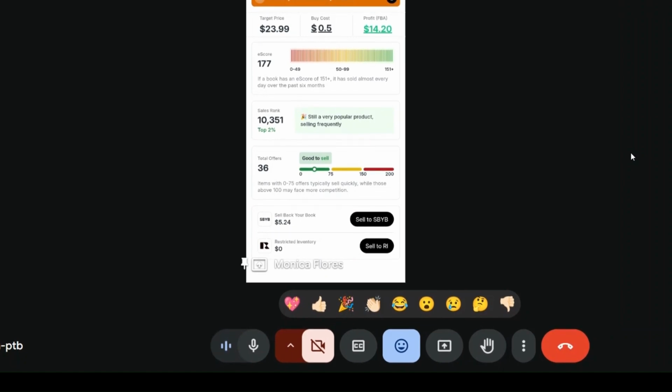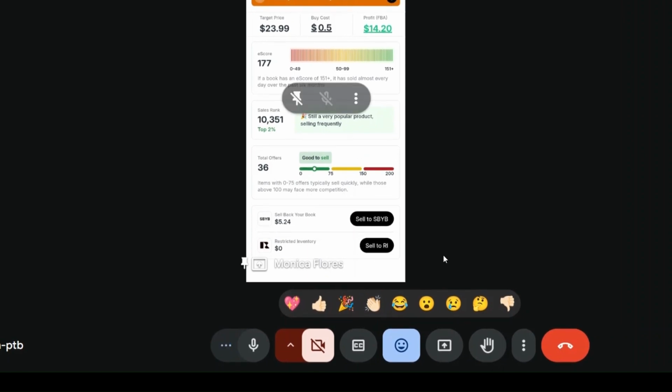And so we're giving you a green, yellow, or red listing here, letting you know if the competition is good, or if you might want to consider, even though it's a high eScore and it's got a good profit, backing off when you have a total number of offers in the red zone. Again, these are all metrics that you can still evaluate for your own business and see what makes sense for you, but we're just giving you the data. As our founder, Caleb Roth, used to say, data is king.